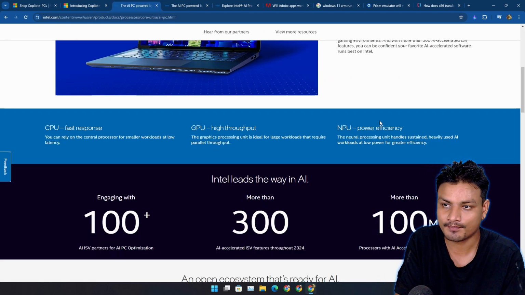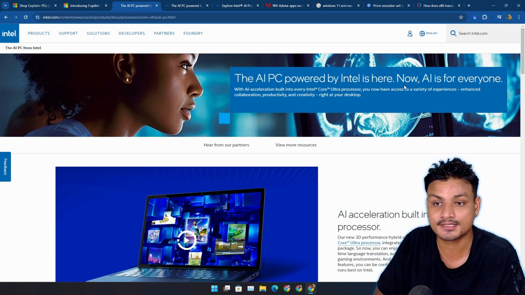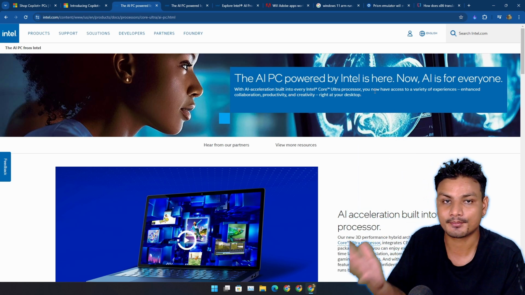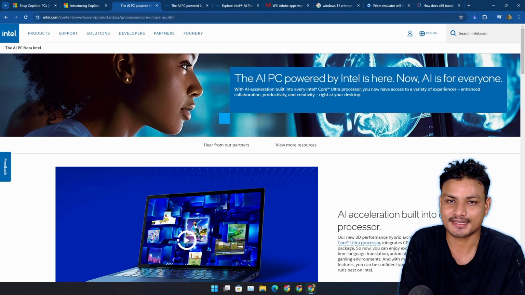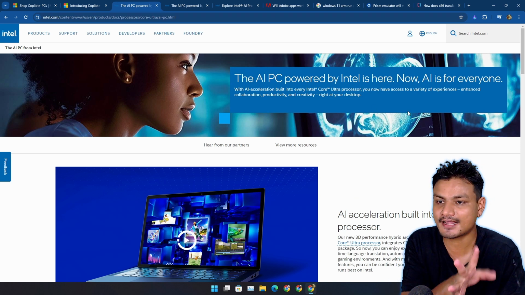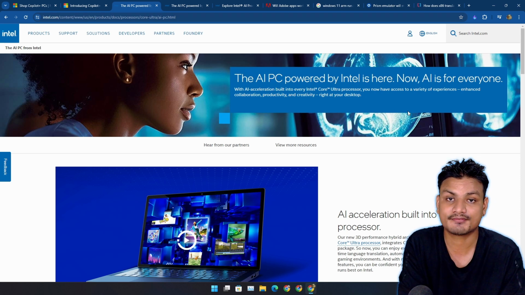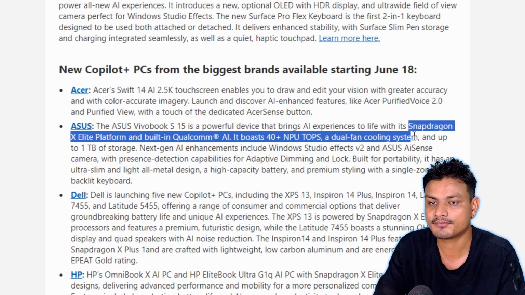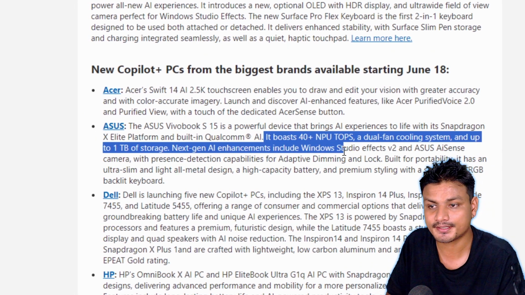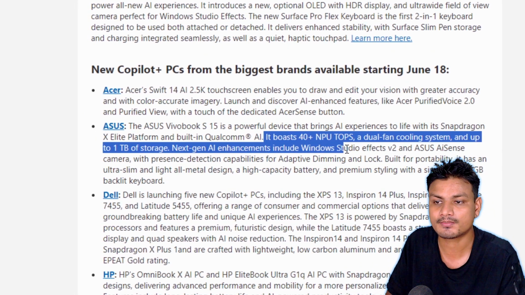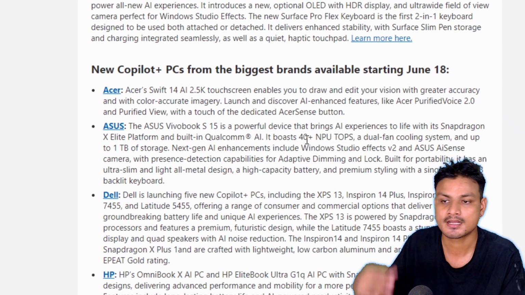Now, there is another thing. Later this year, Intel and AMD are also going to announce their own AI PCs, and these are going to be the x86 AI PCs, the regular ones, but with new CPUs, which will also have the neural processing unit, just like we have in these Snapdragon CPUs. And according to some benchmarks, Snapdragon's NPU is actually the most powerful NPU out there. It can perform more tasks compared to other NPUs.